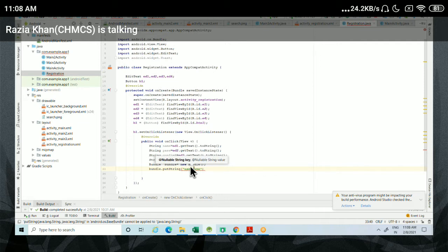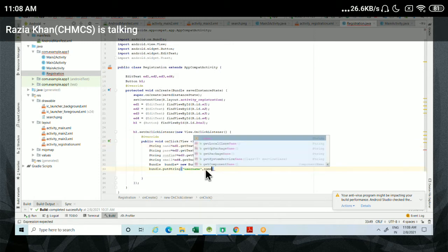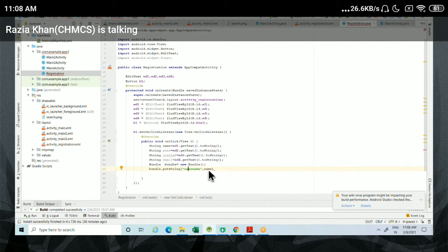The first parameter, you can give it any label, like if it is a user name, I'm just writing username. And here you need to write the variable name in which, after taking the value from the user, you are storing your value. After taking the value from the user, I'm storing my value in this name variable, so that variable you need to write here. Remember and note it down, everyone: put string takes two parameters, a key-value pair.